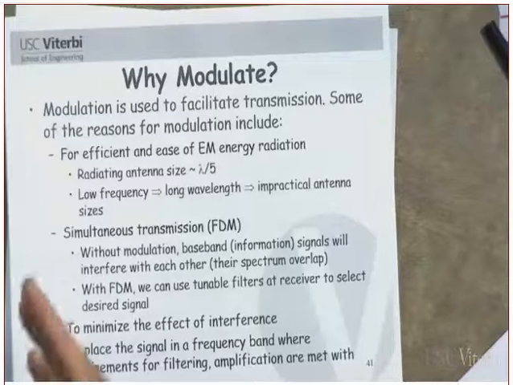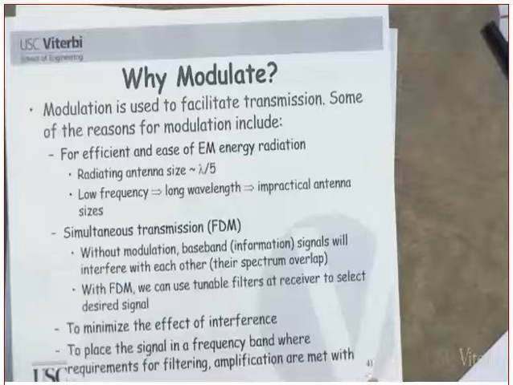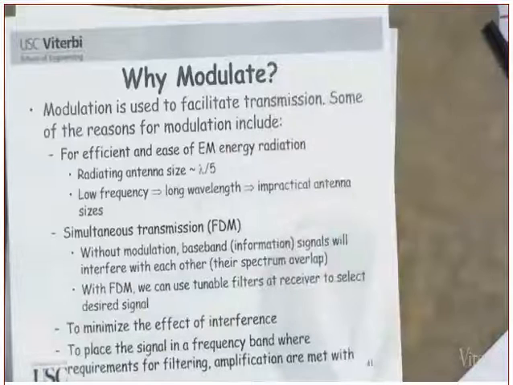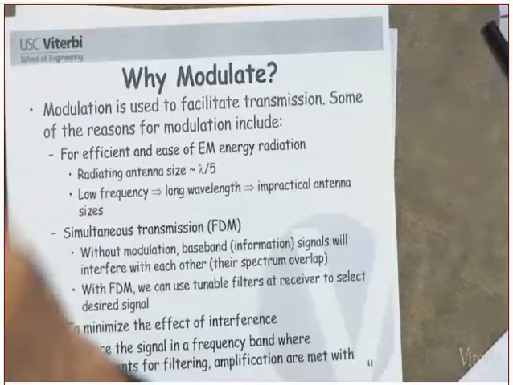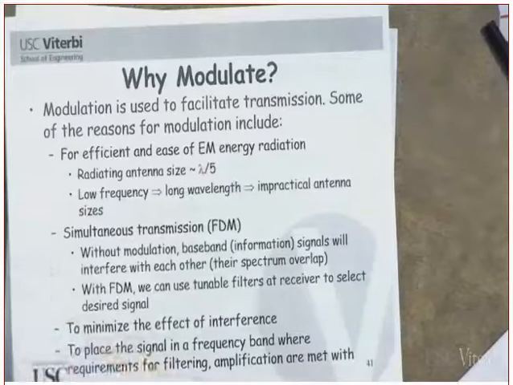Clear? So at the beginning, what do I need to do? Remember when I showed you the receiver last time? You need to select the band first, and then you need to select the channel. Once you select the channel, you need to get rid of the carrier signal. Carrier signal did its job. Why do we call it a carrier? It's like a camel. Put the information on your back, reach there, and then give them the information. Goodbye, goodbye. I don't need you anymore. Did you get it or not?